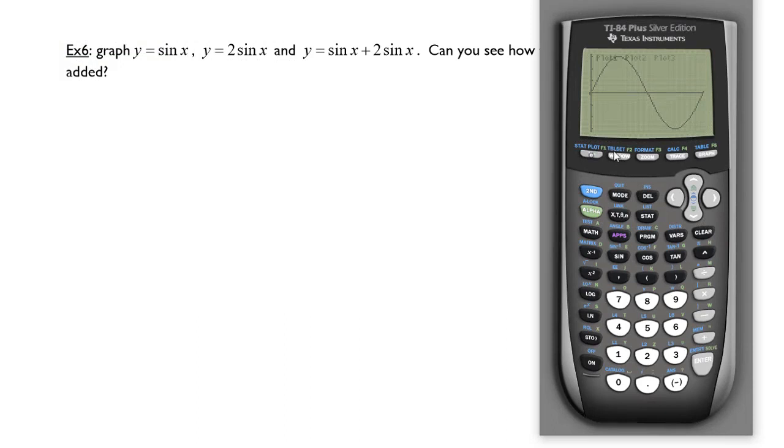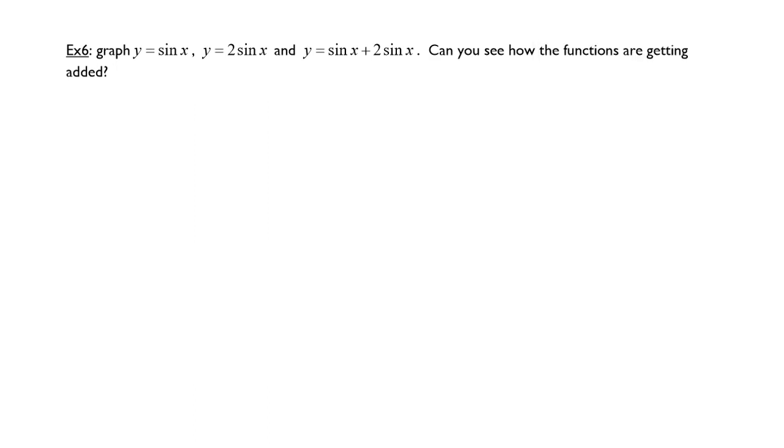So when you're asked now to graph, I'm going to clear the previous one, we're asked to graph y equals sine of x, y equals 2 sine of x, and then y equals sine of x plus 2 sine of x. Hopefully by now in your math journey, you realize that since this is 1 sine of x plus 2 sine of x, this is equal to 3 sine x, and all it's going to do is change the amplitude. But it might not have been obvious, and if that's the case, just practice this a little more.